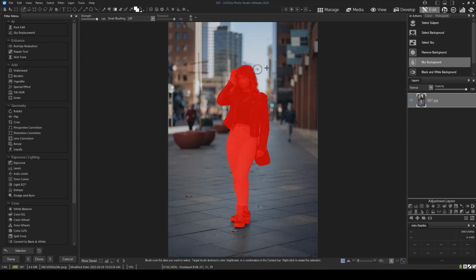And so when we have something like a select subject in this case, what we can do is, much like I've described, we can use manual selection methods that are up at the top here to add to or remove from our selection, provided, of course, that our selection needs refining. So we have the brush selection, which we can add to. We can use the shape selection tool, the rectangular selection tool, the elliptical, the lasso.